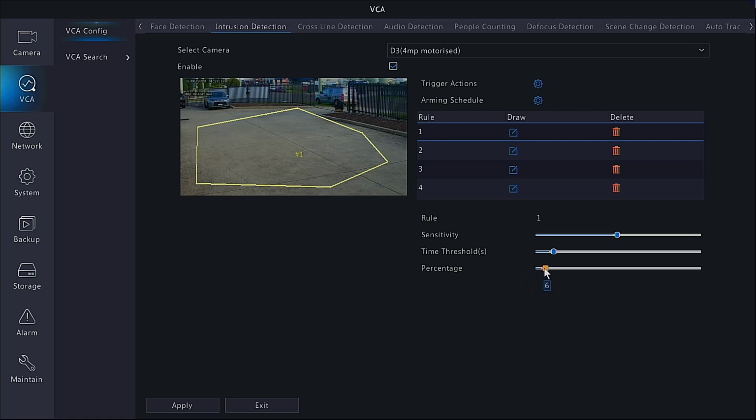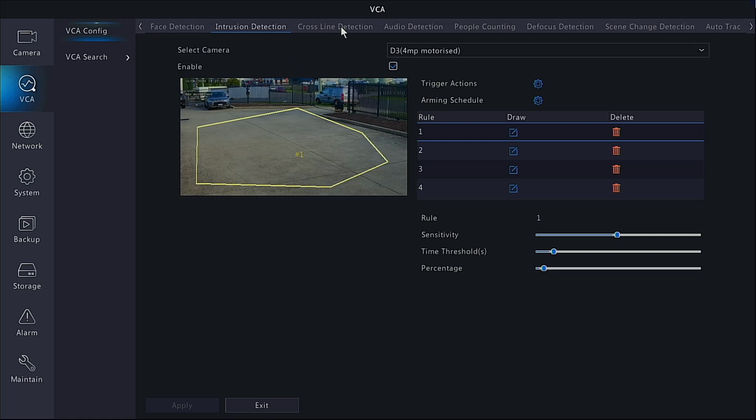And percentage down here, how much of that area needs to be occupied before it will send off an alarm. So on this setting here, we've got medium sensitivity. That's all related to how much motion is going to occur inside this field. So an object needs to come into this area for 2 seconds and occupy 26% of that area. So that's about this much. Could actually send off a trigger. I'll move it back down for the moment. If we hit apply, that is now a VCA set up outside.